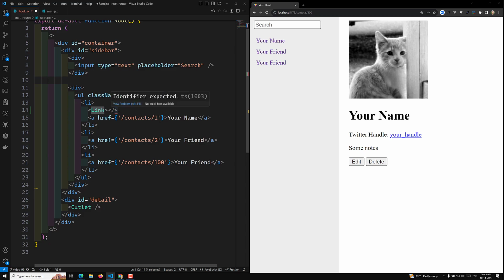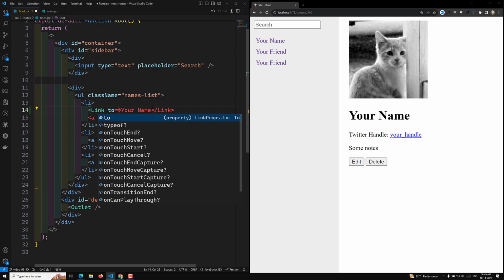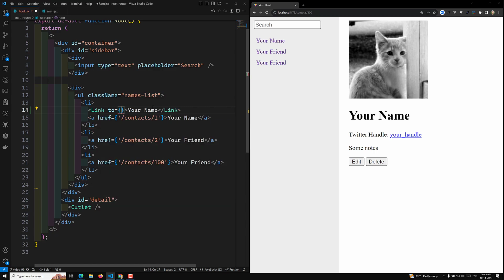Here you can close it. Now in between this one, you need to give your name, and here instead of href, you need to provide to. Inside this one you can have contacts/1. I'm using the template literal, whatever you want you can use it.